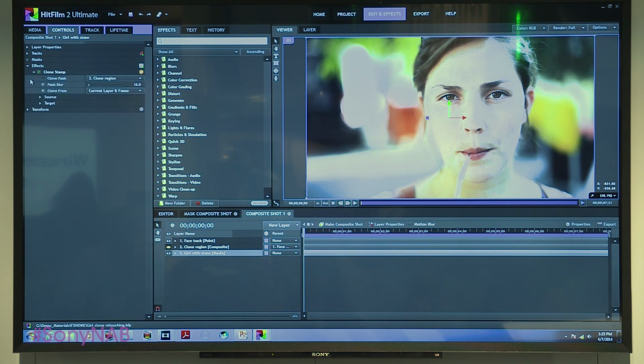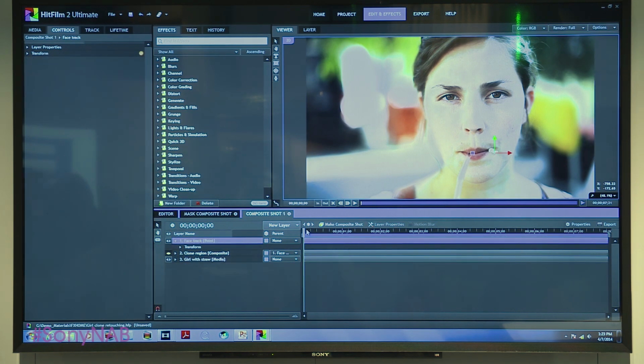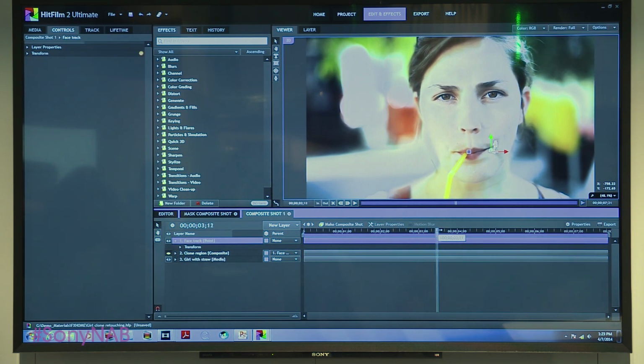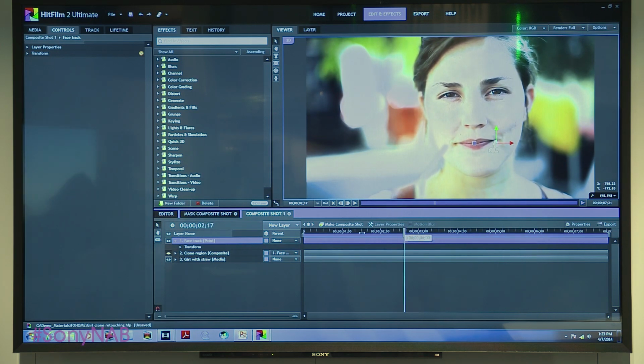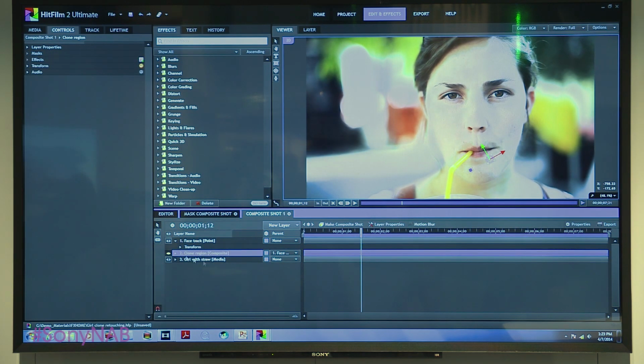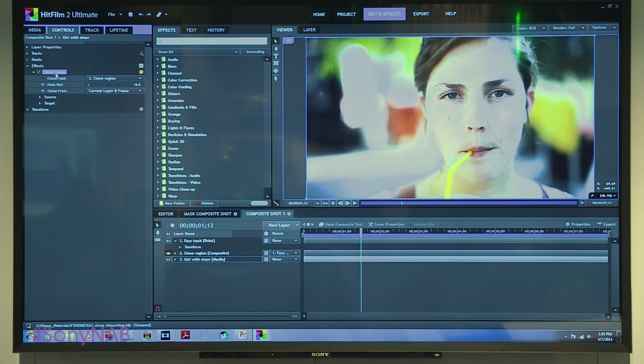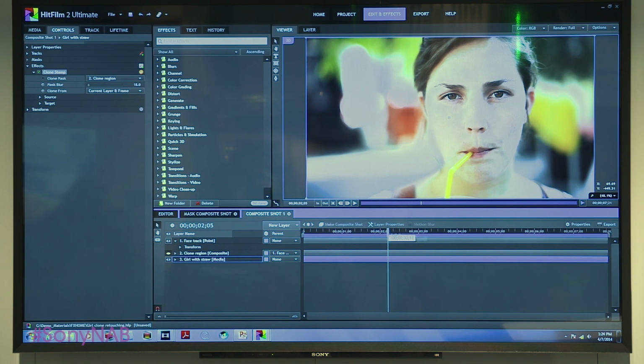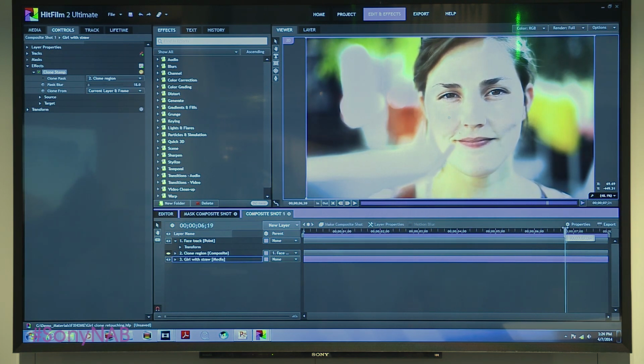We've used a clone stamp effect. And if I turn it off, you can see a spot appearing by the mouth around this area. And what we've done is, by using the 2D tracker that's built into HitFilm, we've tracked the position of that spot through the course of the video. We've created a layer that's a clone region. So essentially what we're doing is we're telling the clone stamp tool to look at this area here, and then replace the masked area, thus removing the spot.